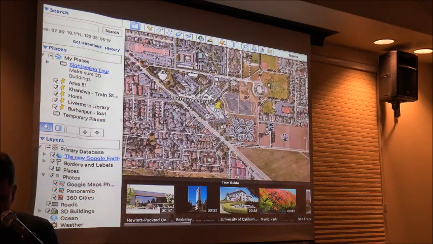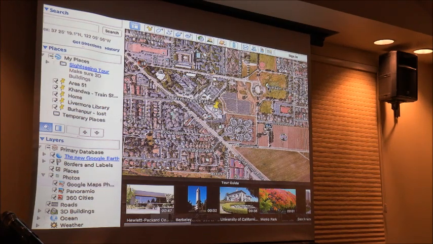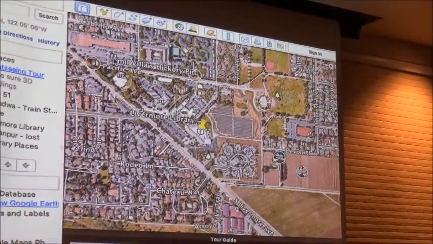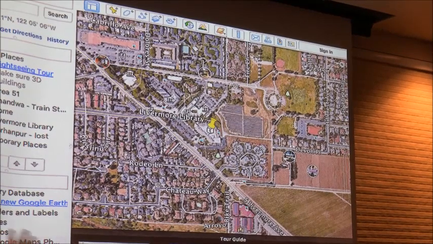All right, so we're at the library, and there's a lot of photos we see. This tells us there's a park, so that's cool. We know that this is a government building. This means there's food to eat. We see all the roads, because I've turned on all the layers over here.